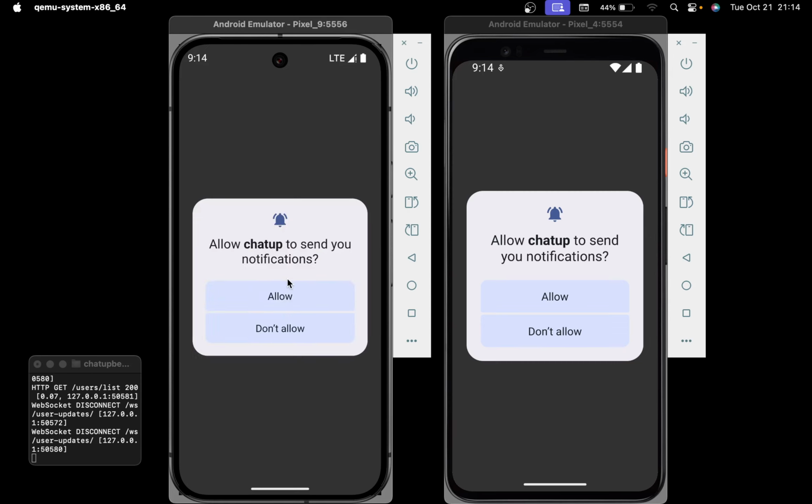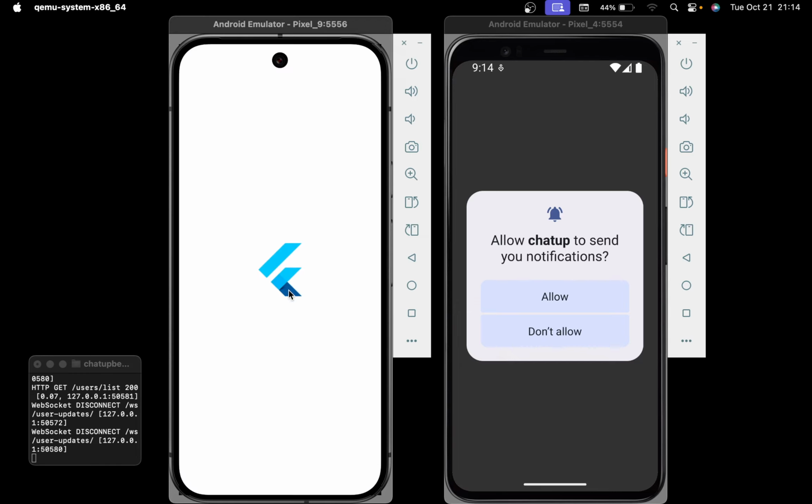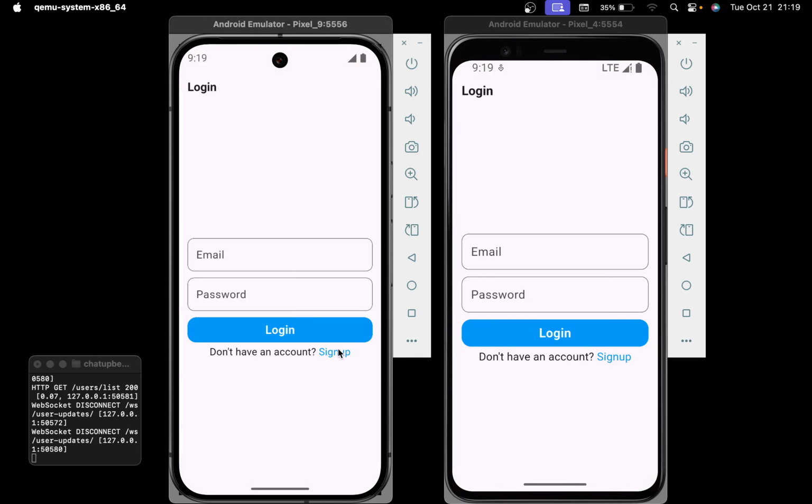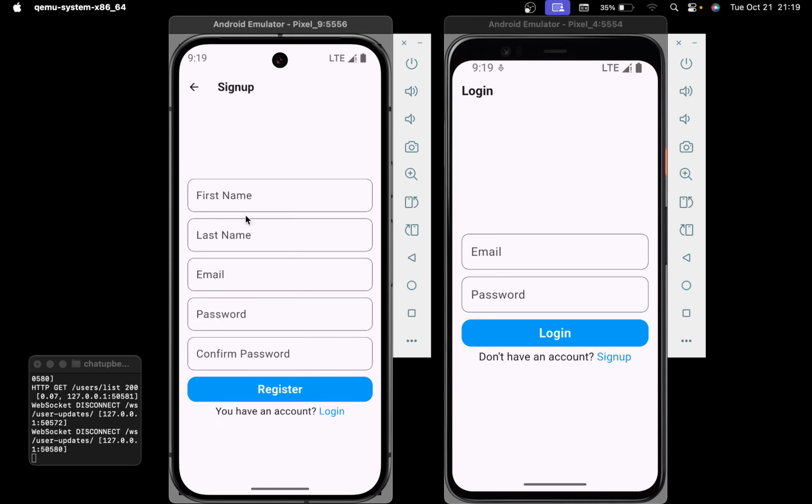So what do we see first? It asks us to allow notifications on the app. So we allow, and then we allow. We can create a new user here.